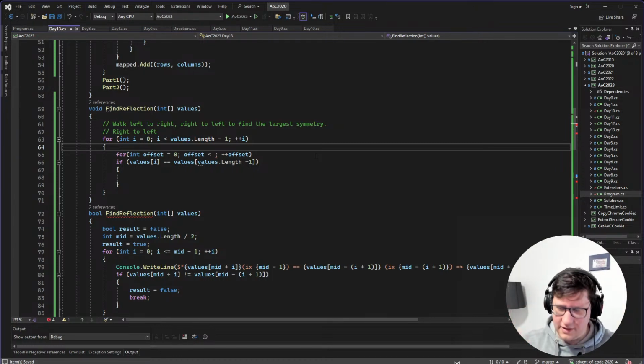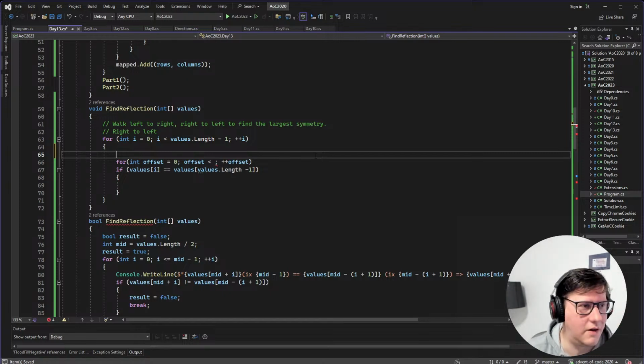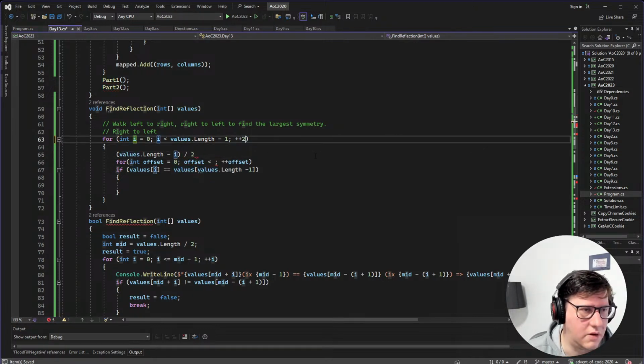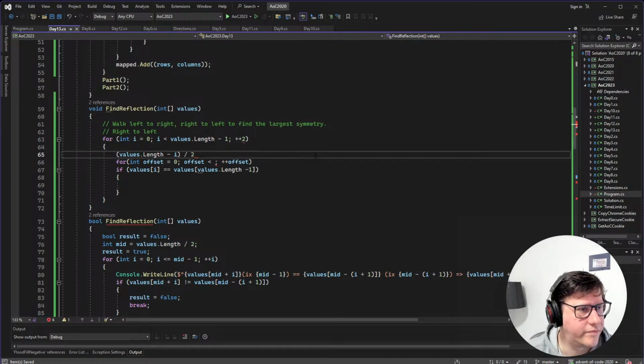There's so much to do that it's hard to wrap my brain around, but it's like values length minus i divided by 2, and this one jumps 2. So int mid is this.